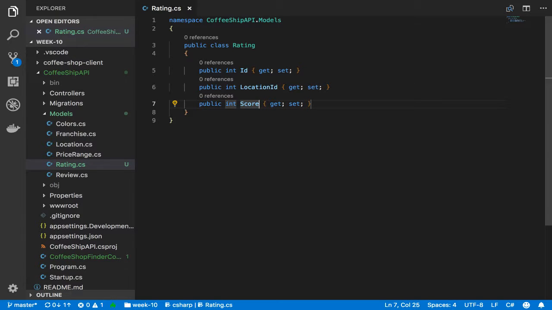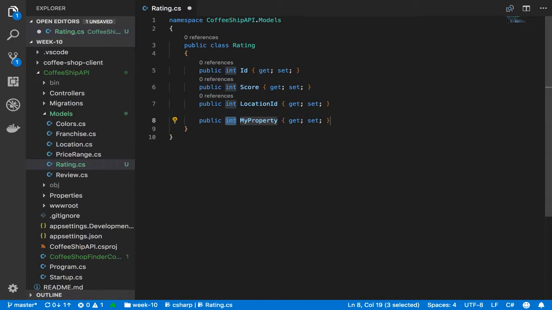Sounds good. So the actual rating average will be a double. Correct. So we're good with an int for the rating.